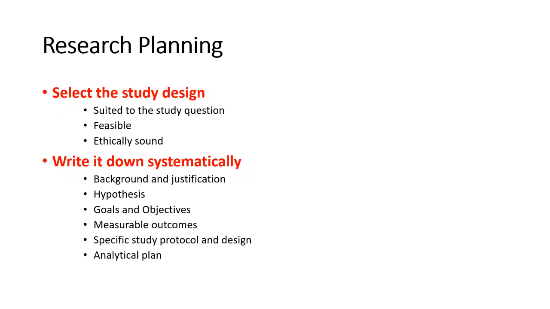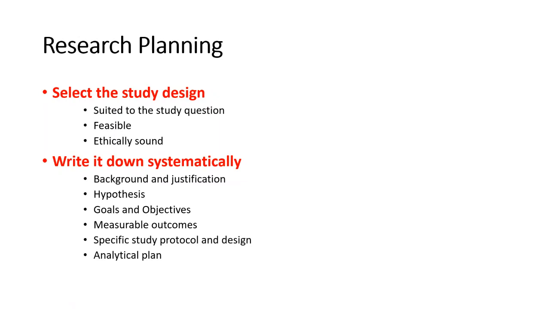Then something that I teach my students, I do myself still. Once you've done all of that thinking, sit down with a pen and paper or on your laptop and try and write things down. Don't keep them in your head only. When you write things down, it becomes a lot clearer. Background, justification for what you want to do. What is your hypothesis? What are your questions? And what do you want to end up with objectively at the end of your research? And to do this, what would you measure as outcomes that are important and can be measured?